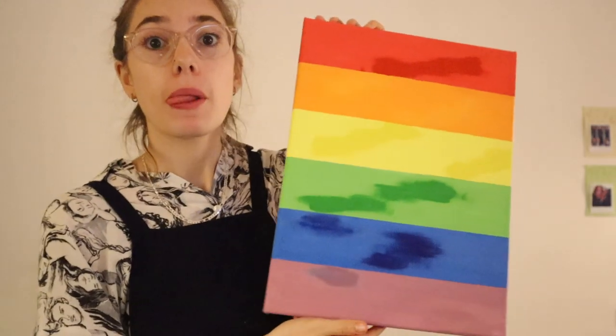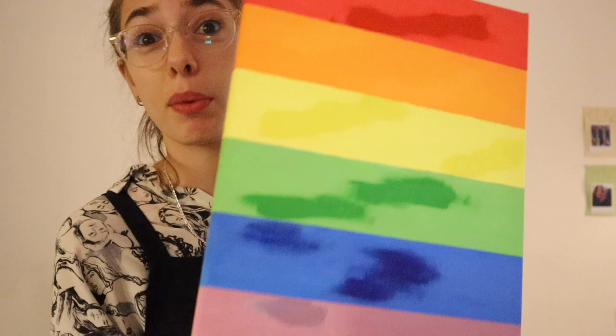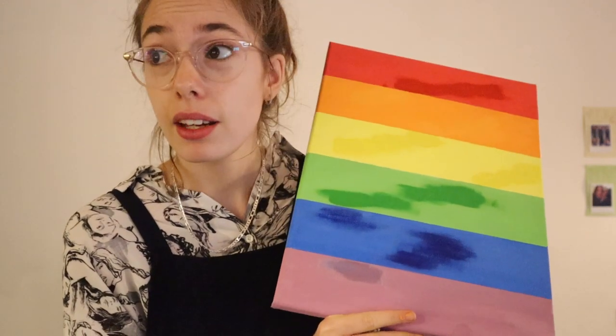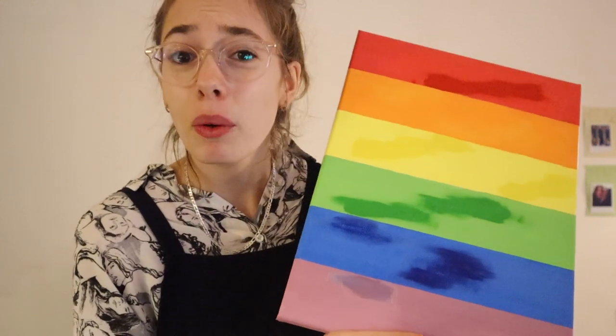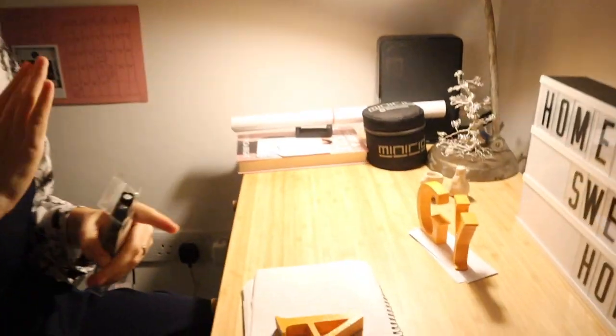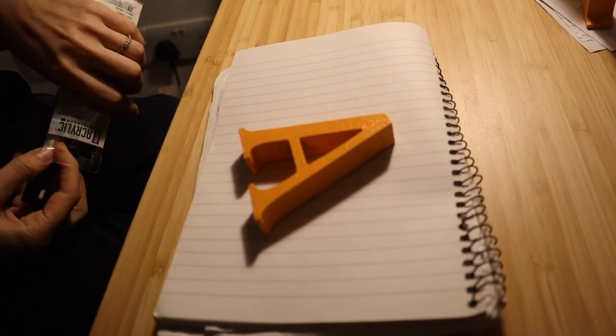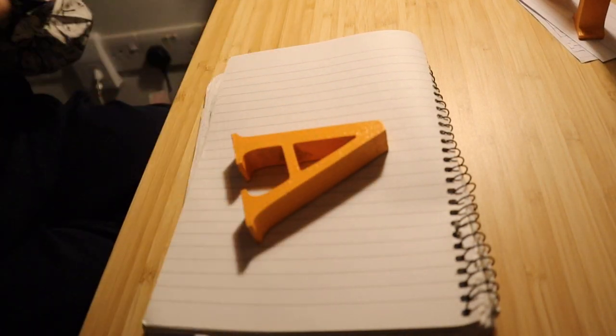I'm going to get it out and it's a little bit blotchy as you can see now — but this was how it looked before. After going over with another coat, most of it, especially orange and green, is completely covered up. We will let that dry, have some dinner, and then hopefully I'll be able to embroider it. Now they're dry you can see they're a really nice colour. I have these acrylic markers and I'm just going to keep it simple — literally just go down these edges along here and along the inside. I think it might look quite cute.